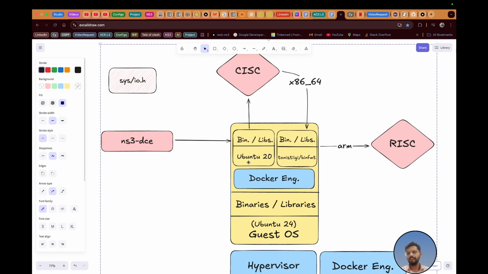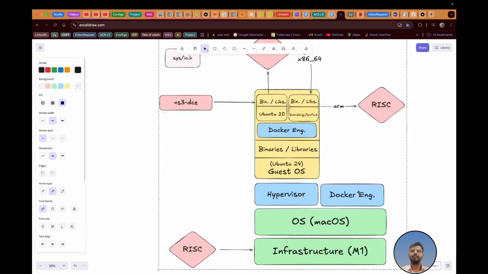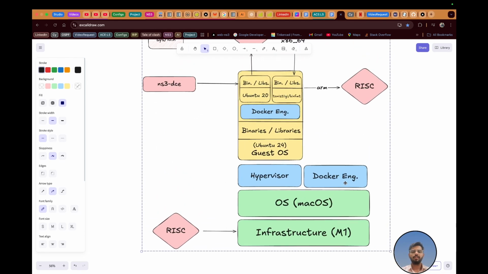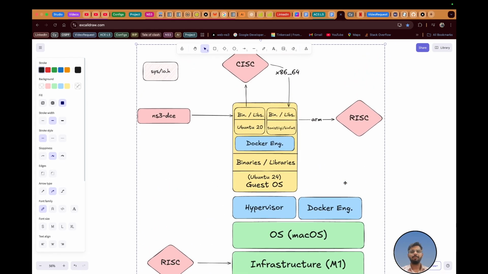That is a container, and it is using this particular container to translate all the CISC operations into RISC that can be easily understood by my base M1 processors. So yeah, that's the current installation process for me. You can also follow the same, or you can follow a different one. What you can do is install Docker, Ubuntu, and this too on top of the base Docker engine if you want to simulate. But I am just using this.